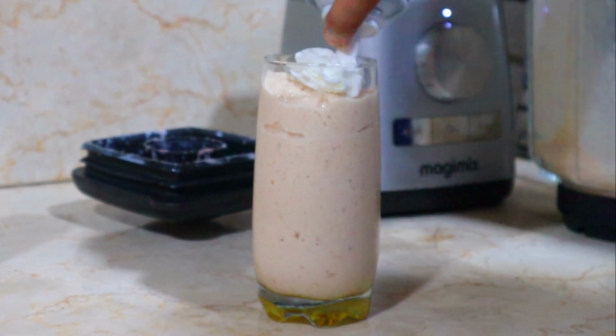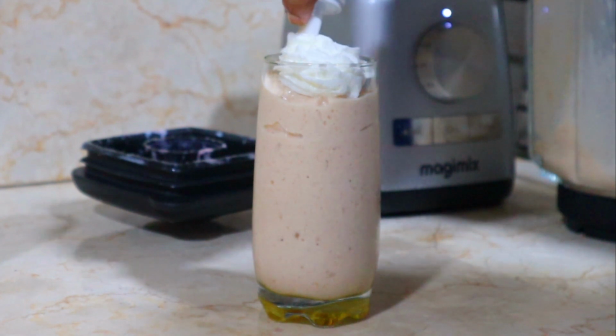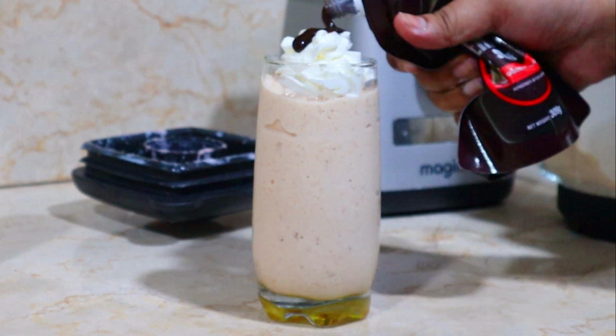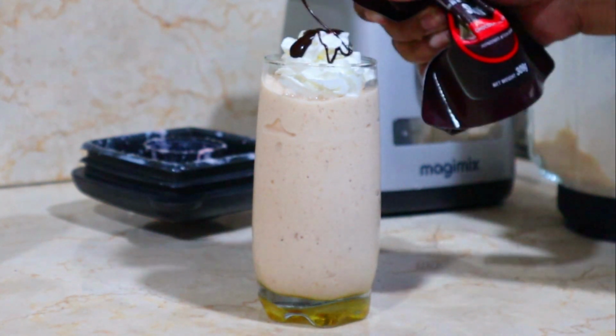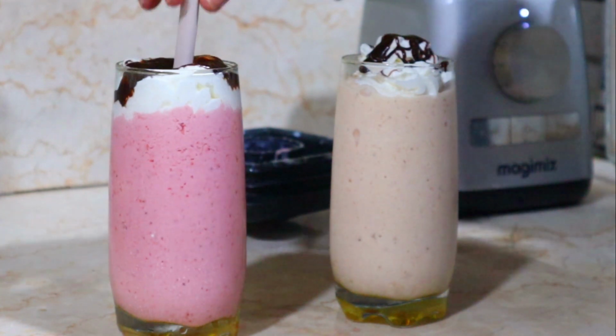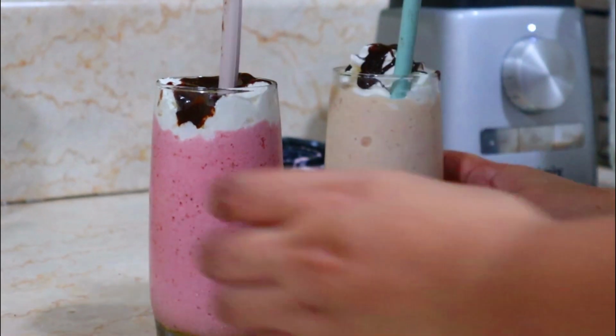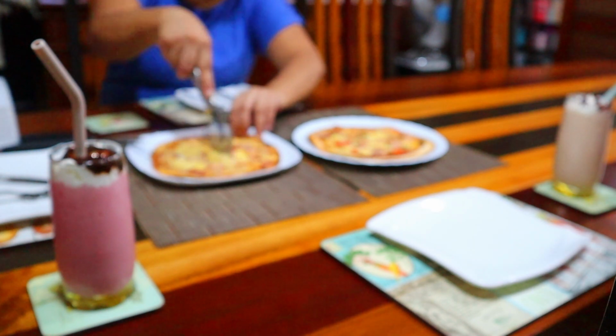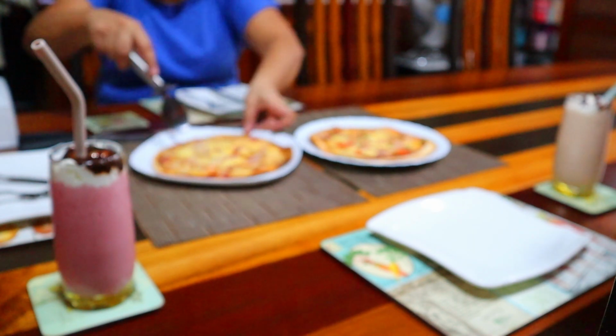Whipped cream again, as I'm trying to use this up, and then chocolate syrup. I could have done better with this actually, using a squeeze bottle, but anyway. So pop in the straw, and it's ready. Now it's yum yum time, snacks time, bon appetit.